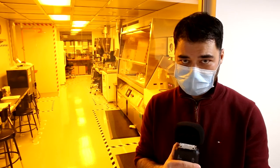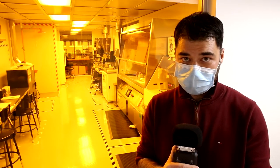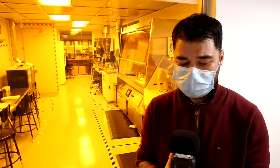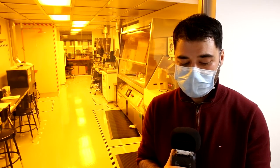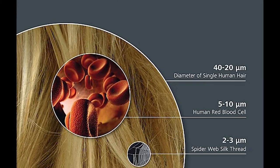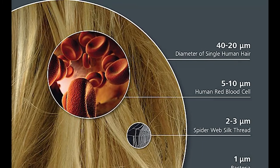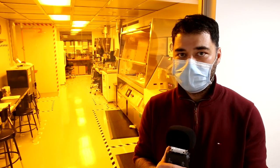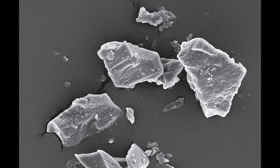So what's special about our lab, the YellowBox clean room, is the cleanliness of the entire facility regarding the air quality, which has been filtered for airborne dust particles. Our microfabricated devices are made with very tiny feature sizes on the scale of micrometers. A micron, for instance, is the scale that we normally measure things like red blood cells or bacteria or hair thickness. At this scale, tiny dust particles, which are on the same order of magnitude of our microfabricated devices with their tiny features, oftentimes have the ability to land on our devices, which basically ruins any experiment that we're doing.